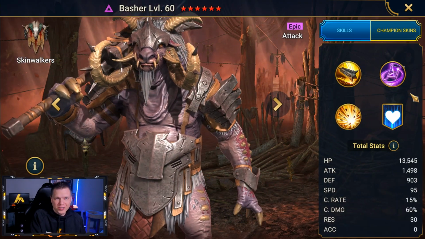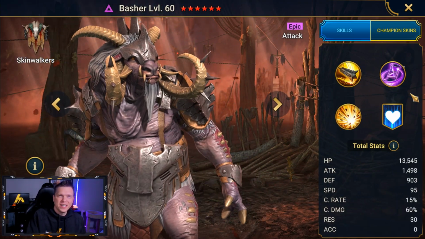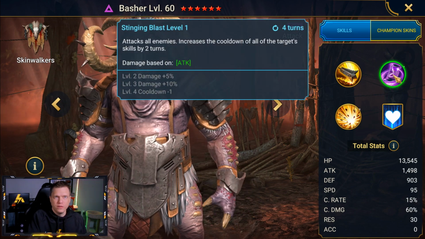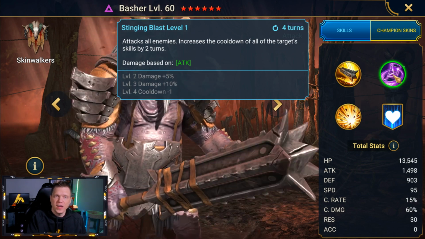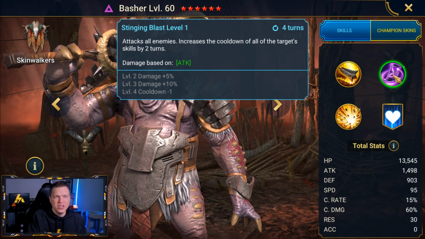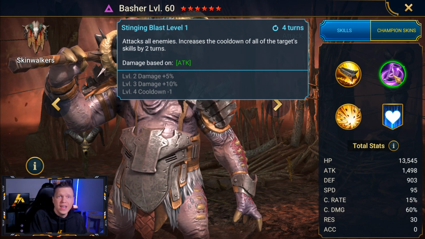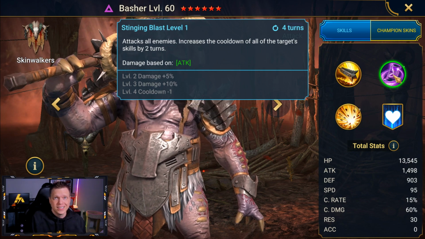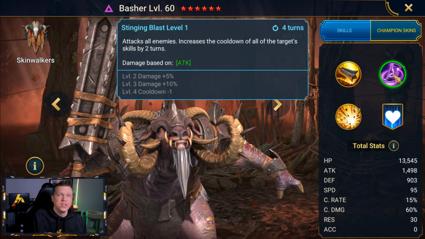And remember, I talked about Basher, the Void Epic in the Skinwalkers, has this A2 here. Really, really good ability for an Epic that would be relevant for this boss fight. Remember that the Eternal Dragon is not going to be immune to the increasing of cooldown, and Basher has it on a 3-turn cooldown by 2 turns. So another Epic to watch out for that can have some utility in this fight.